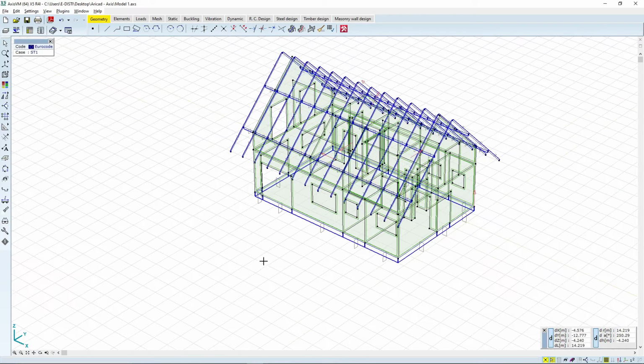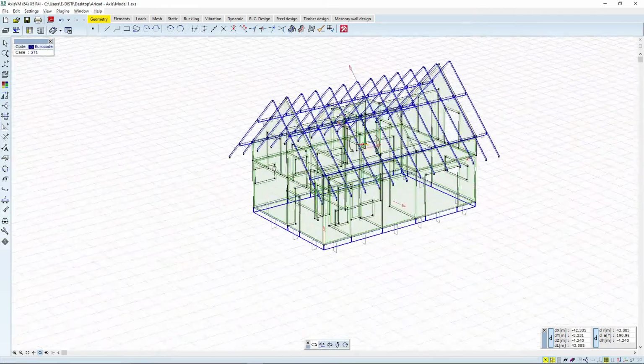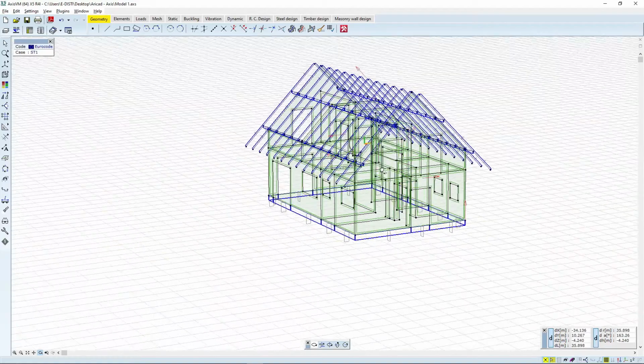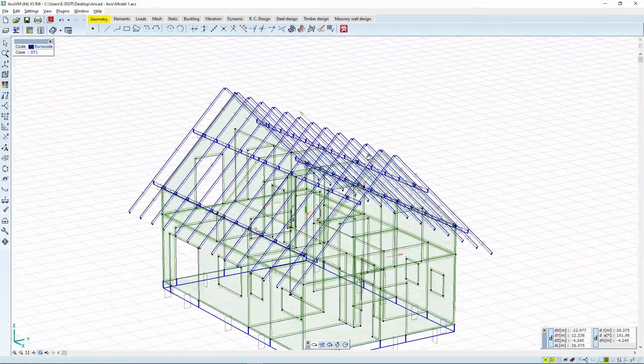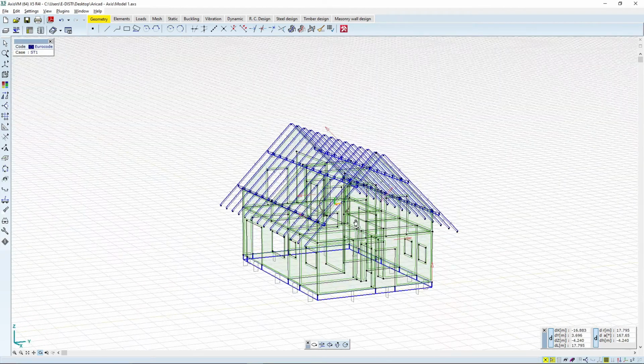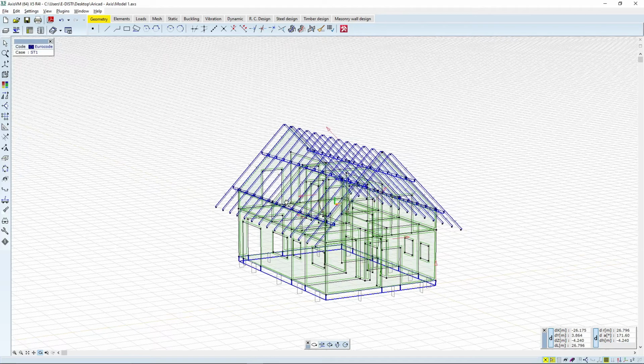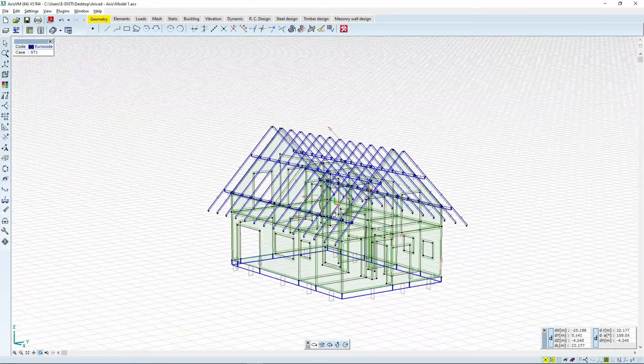And here we have this model. So what we need to do first is to define the materials and some of the properties of the elements. As you see, the model has only structural elements. It does not have any of the elements that were not marked as structural in the ArchiCAD software.